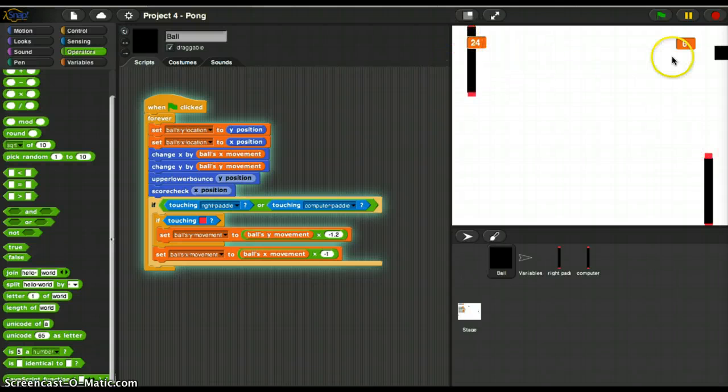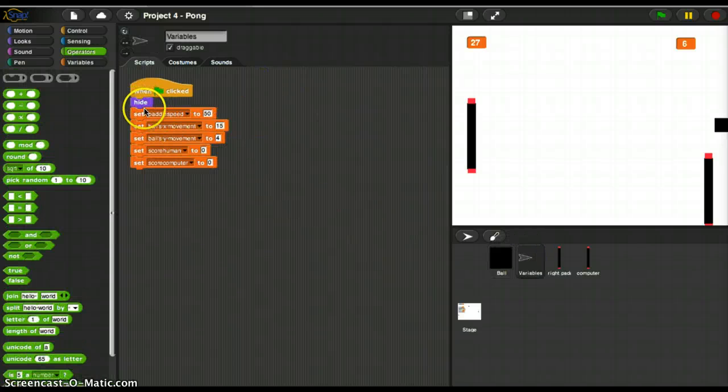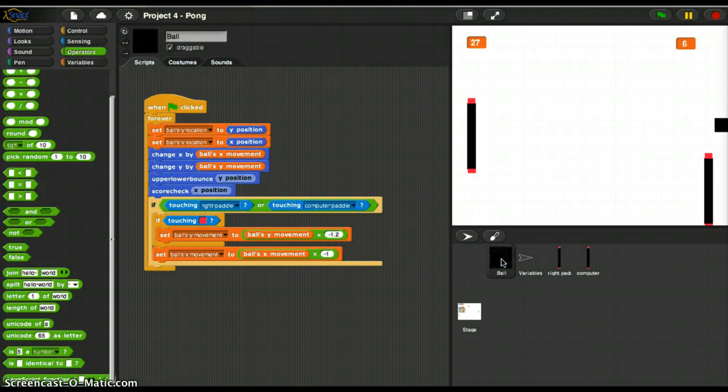And I still need to do the initial state, setting up the score and the instructions and stuff like that. So let's go ahead. I'm going to stop this game. It's driving me nuts. Okay, so now the initial state. When this is clicked, set the score human to 0, score computer to 0. And I think this is the guy who's going to say once you've gotten to 10, let's make the ball disappear and give the instructions. Well, to make the ball disappear, I have to go here.